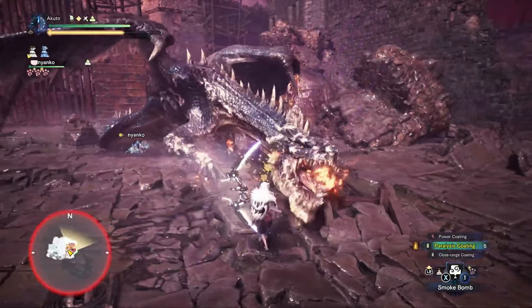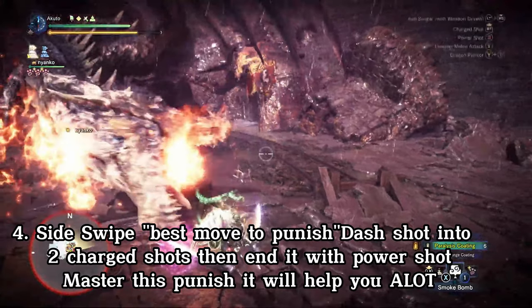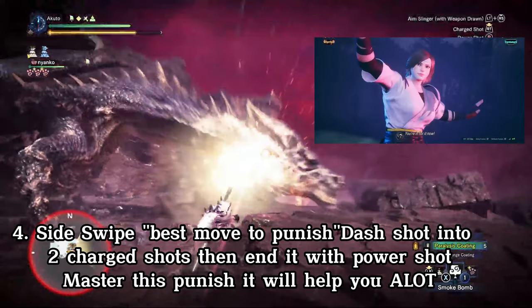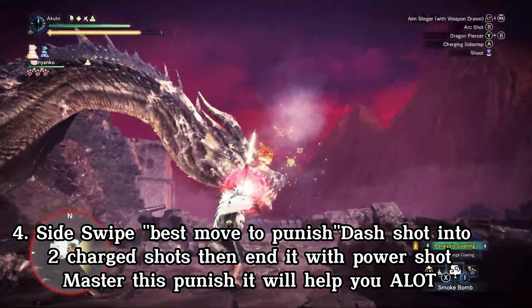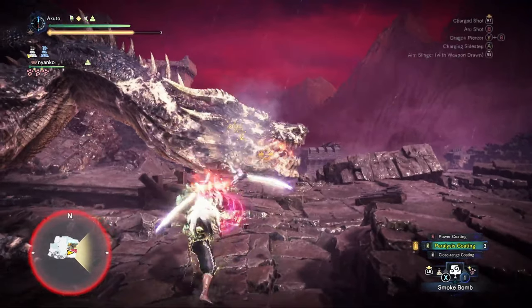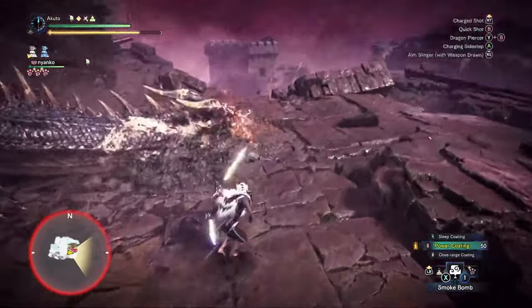This is probably the best move to punish, so please make sure that you pay attention. Once he does the side swipe, right, anybody who plays fighting games, if you know frames, this is literally the frame to fully punish him. This is a fully punishable decision that Fatalis just made. So I went into a dash shot, a charge shot, pretty much three charge shots into a power shot. You can literally do a full combo on him when he does this, and this is what brings him into the paralyzed state, so I can start doing damage on his head.